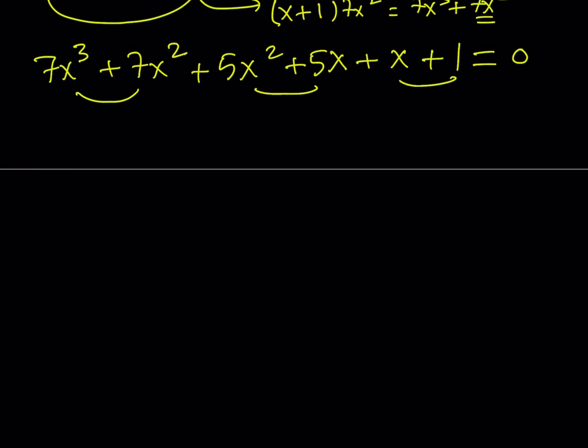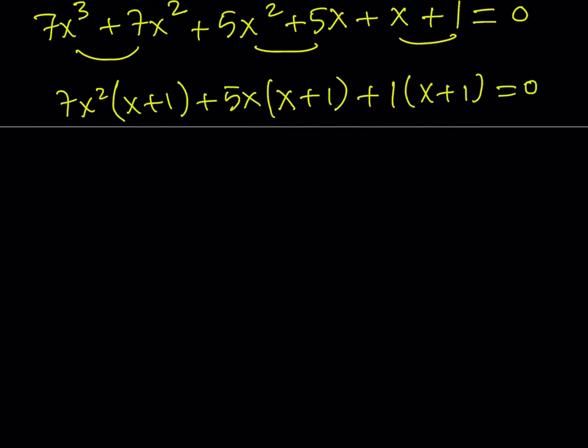Let's go ahead and take a look at this. I can take out x squared. And that is going to be 7x squared, and that gives me x plus 1. I don't edit these, so you guys get to see my thinking process. So, I make mistakes, obviously. x plus 1 is a factor, so let's take it out. And then, what happens afterwards? We get the quadratic.